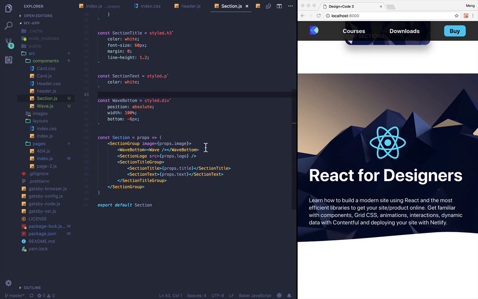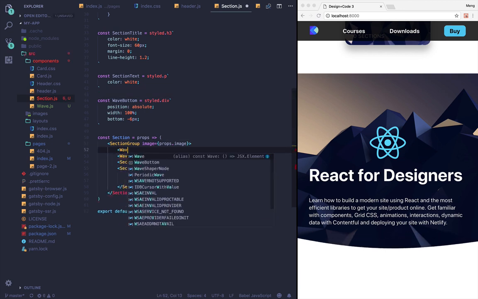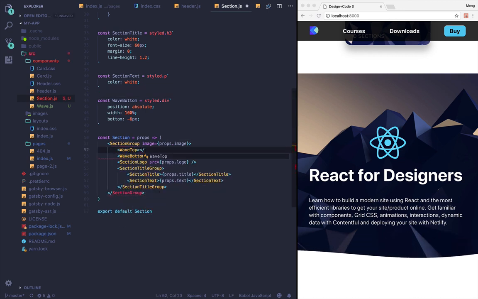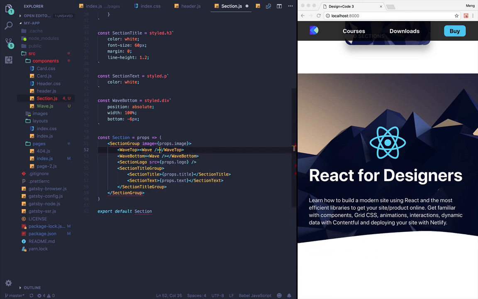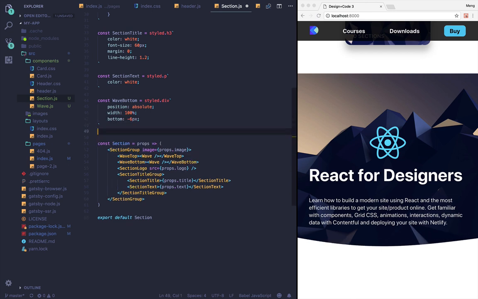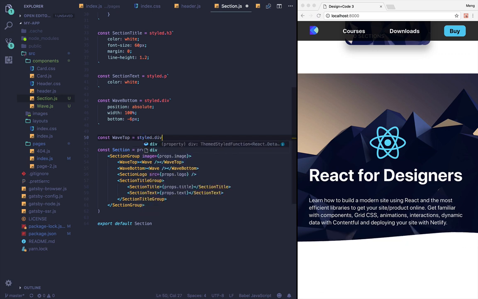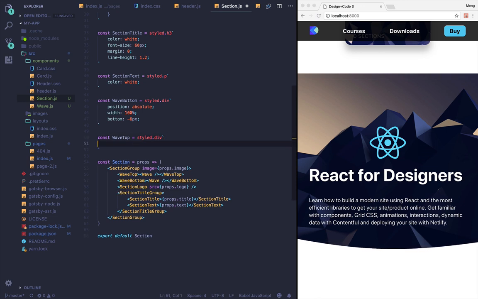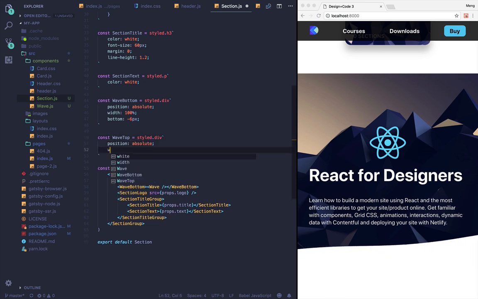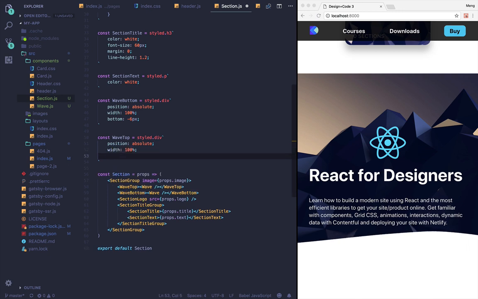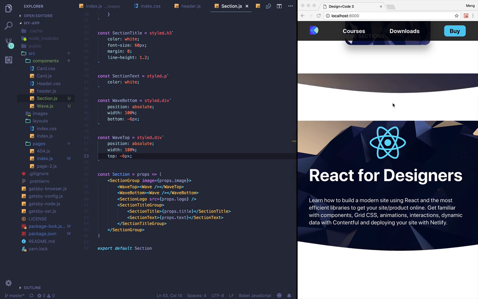Now let's take care of the second wave. So wave top, close wave top and put wave inside it. Don't forget to create the wave top style component. So style div, and then put that position absolute with 100%, top to -6, and now it looks like this.